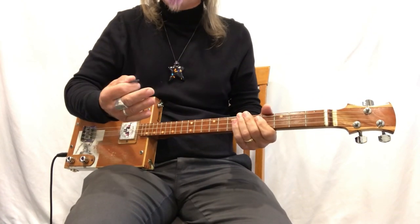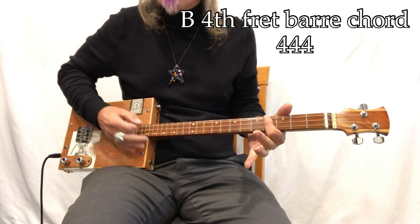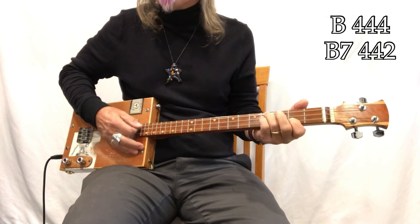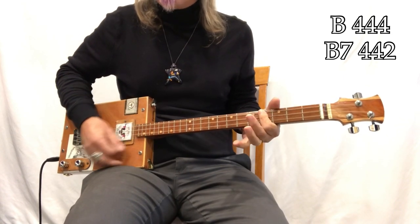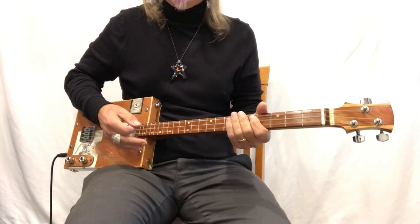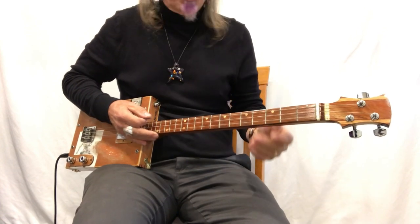The B7 is a B chord, 4, 4, 4, with this note dropped 2 frets. So that's how I play it. You could certainly play it this way, or just play a B. You could certainly just play a B or an A. If all of this is too complicated, slow it down, sing it.